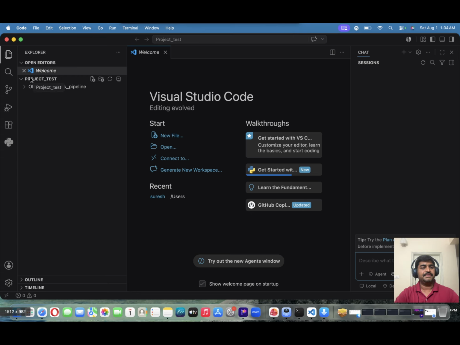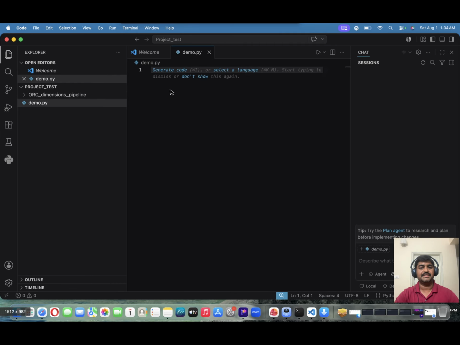If I want to create a file under my root folder, I click on the first option, new file, and type demo.py. Here I'm creating my Python file, and I press enter. As soon as I enter, my Python file window opens.